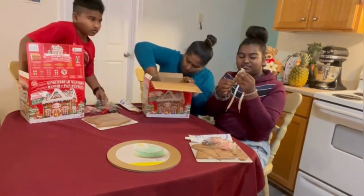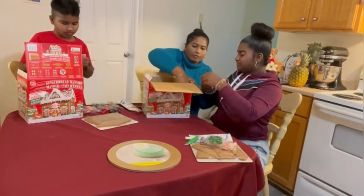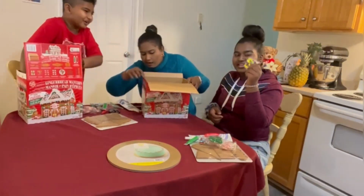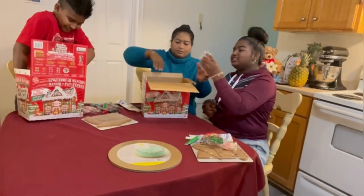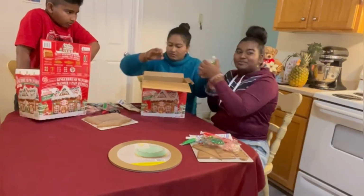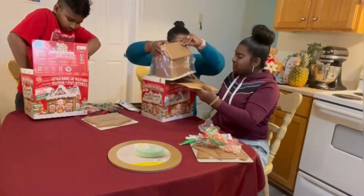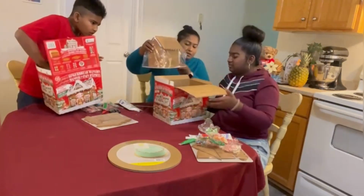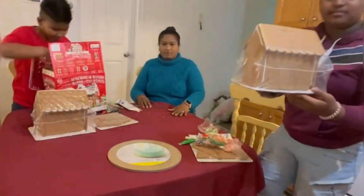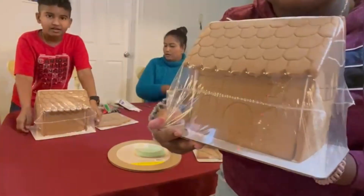So this is another icing paste. Extra candies. Lights. And these are more candies. More candy. Well, there's candies in there, and there, this is the house. Actually, this is the mansion. This is a gingerbread house. That means gingerbread mansion. And we had to create it like this.